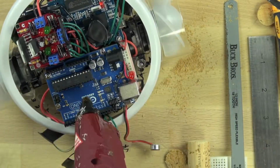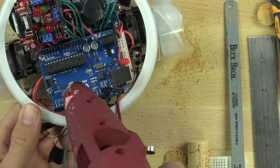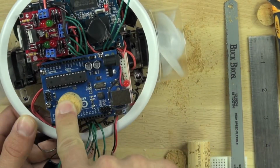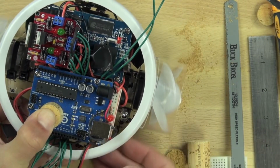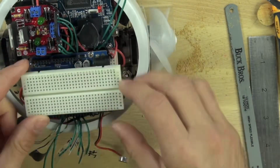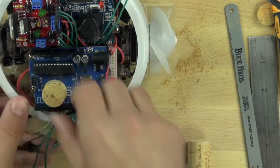Now that we have the cork the right size, we're going to squeeze out a blob of hot glue that's about the size of a dime, and we're going to push our cork down on the center of it, so that way the cork is going to be able to support our breadboard.